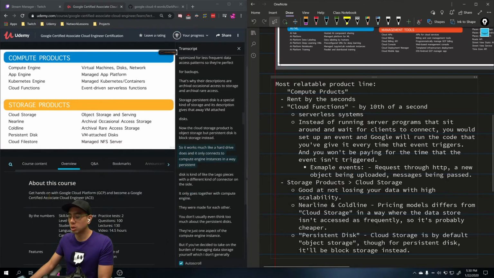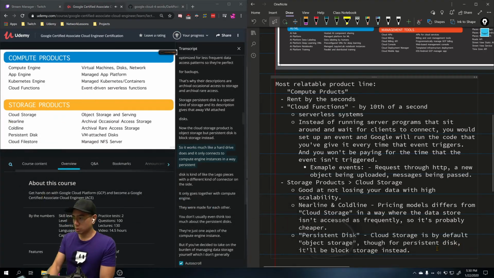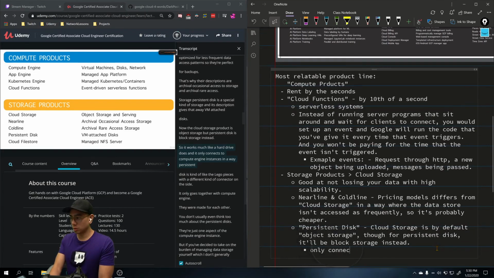It works much like a hard drive does, and it only connects to compute engine instances. Should add that note. Only connects to compute engine instances.